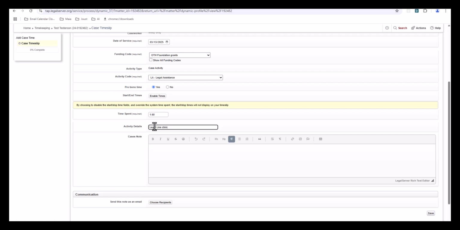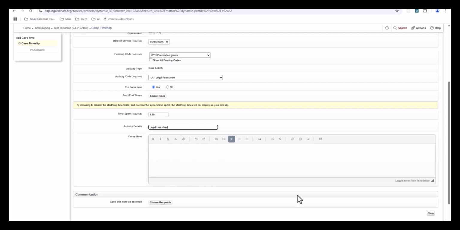You don't need to enter anything into the case notes. If there is something you believe that our attorney, the reviewing attorney, should know, so for example, if you want them to be scheduled with a social worker, one of our social workers, or if they need to follow up with an email or even a follow-up call from an attorney, you can enter it into this space right here.